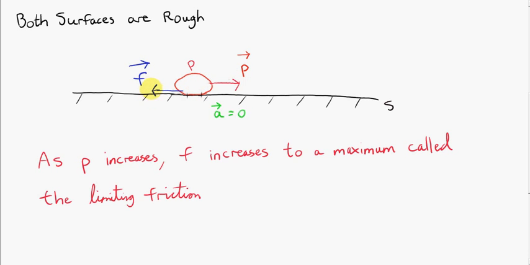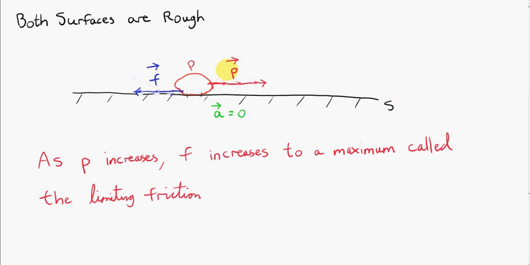Now what's happening to the friction force? Okay, I'll try and show this more carefully. I'll try and show both forces changing. I'll try to show F changing as P increases. So you can see that as P increases, F increases, but the magnitudes of both vectors are the same, obviously, while the particle is at rest, while its acceleration is zero. But obviously that's not going to keep going on forever. If we increase P another bit, we're going to get to a stage where the particle is eventually going to move to the right.